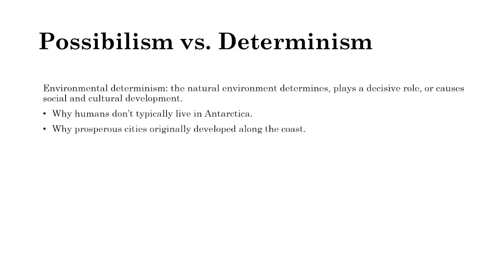We can't build cities there. Why were the most prosperous cities originally developed along the coast? These should be question marks. I'm actually going to change that because that's bothering me a little bit that I made such a stupid mistake. Anyways, why are the prosperous cities originally developed along the coast? Because that's where the fertile agricultural land was. That's where you could leave through boats. You could travel very efficiently. You could fish. So the environment made us settle originally along the coast or bodies of water like rivers here.